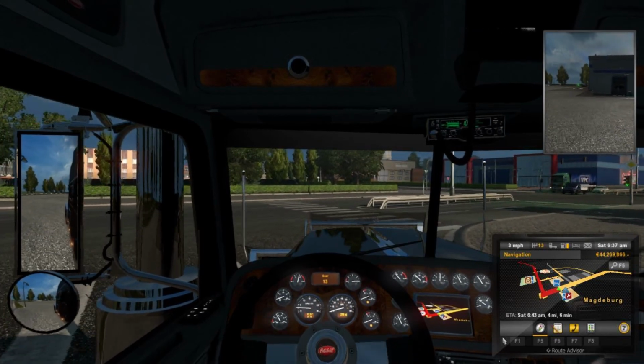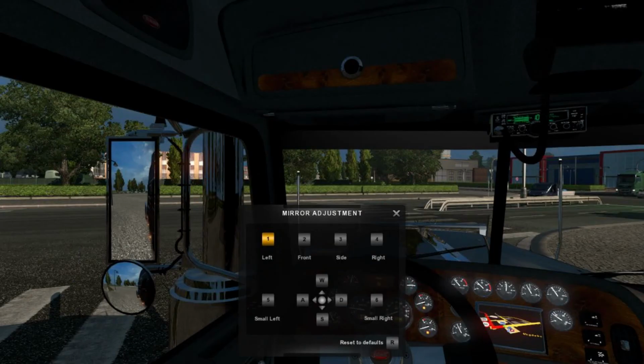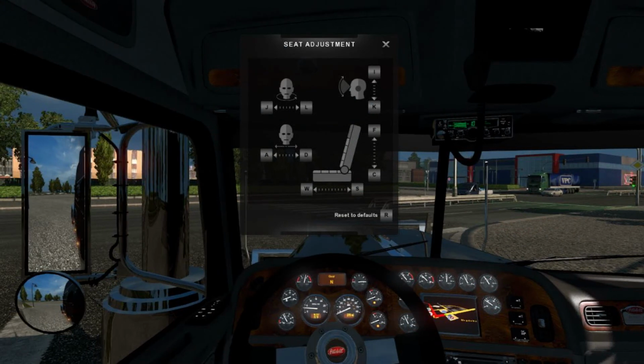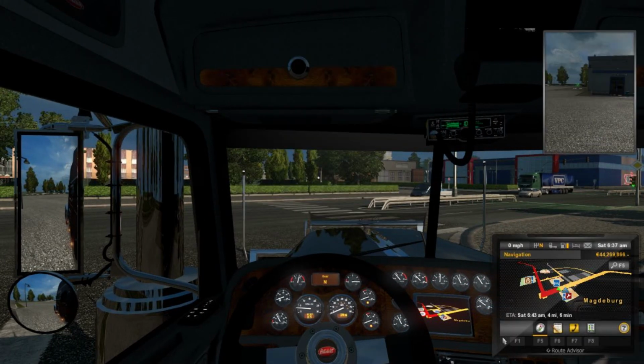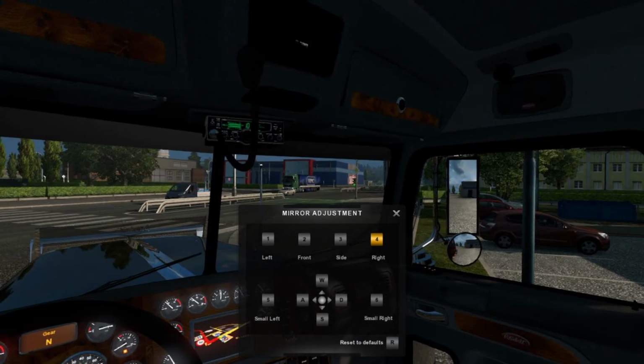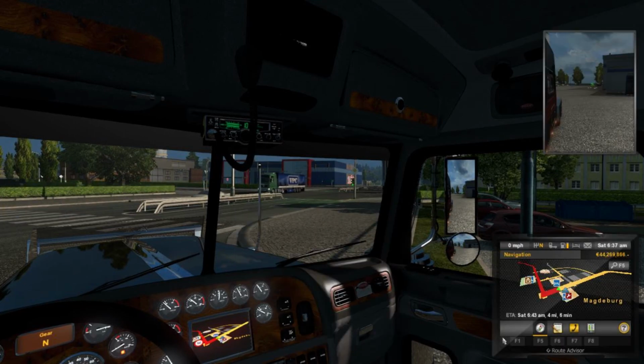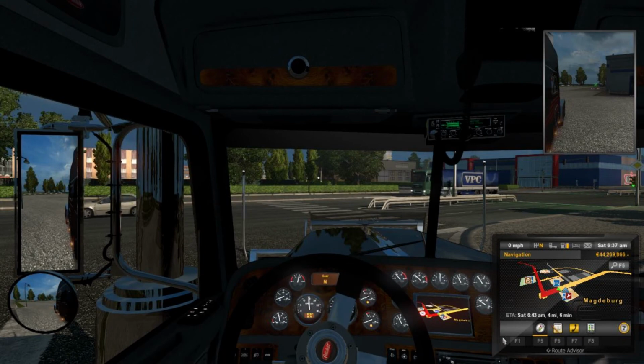Okay, so we actually have to fix our mirror, because I tried to do a long trailer thing and it just didn't work. It would not work for me. Oops. There we go. Number 4. As you can see, it's way off. There we go, that's better. Alright, let's head out of here.